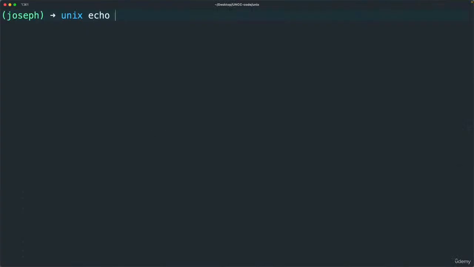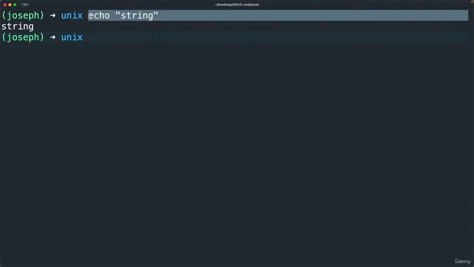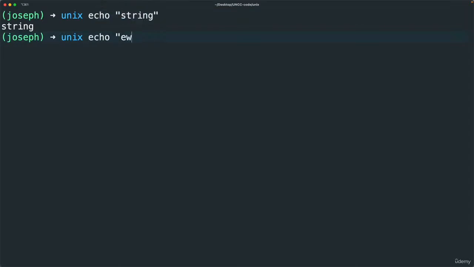Now, how about if we try something else? How about if I echo something? Now, if you're not familiar with what echo does, it just gets some string and it will just output it to my terminal. So it's just like console.log in Node, but it's now in the terminal. So in your terminal, you can run echo, and then you can pass some string. It could be in quotes, or it could be some text like this, and it's just going to output it to the console.